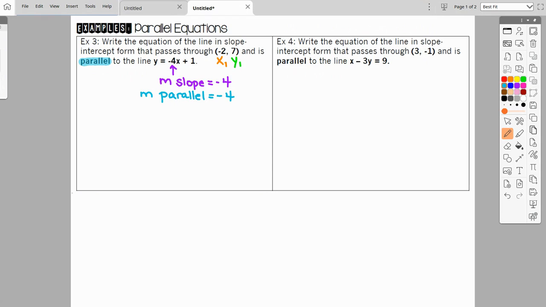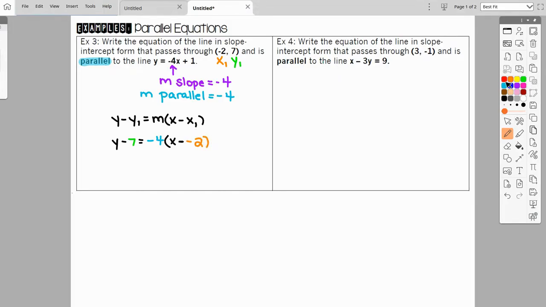Now that I have my slope m value, I'm going to go ahead and plug in everything I know into point slope form. y minus y1 equals m parentheses x minus x1. Well, I keep the y in the problem, and I subtract y1, which is the 7 I mentioned before. I set it equal to the parallel slope. That's going to be my negative 4. And I start by parentheses of keeping x, but subtracting my x1, which is a negative 2.